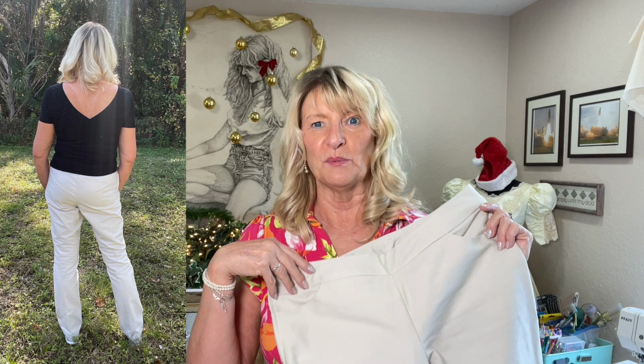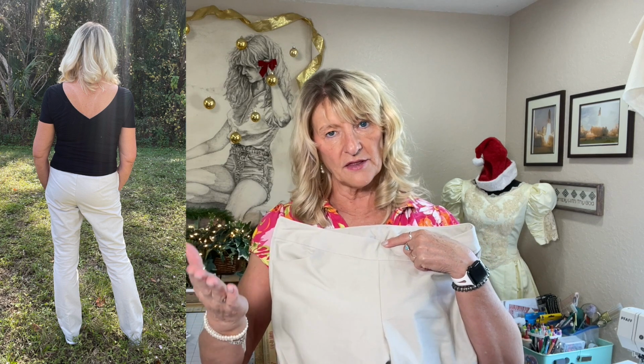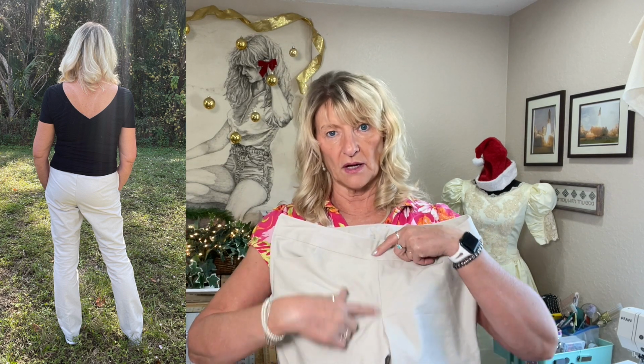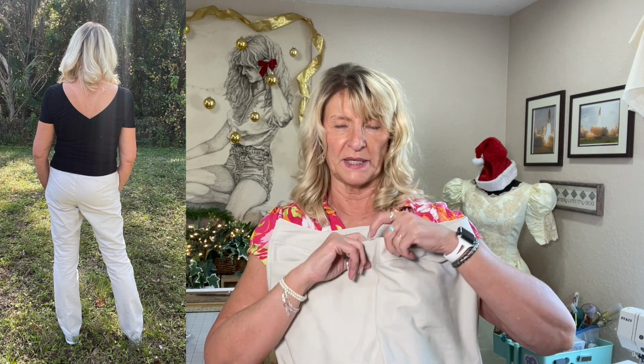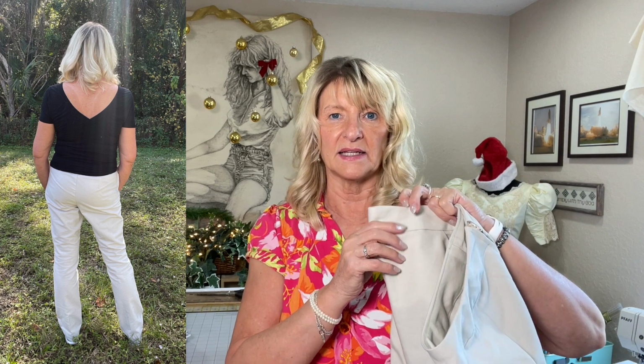So I did. On the front pattern, I put about a 1/2 inch full belly adjustment. Now, there's a 2-inch difference between my rise and what the size 6 rise is. So I was going to just add 2 inches, and I'm so glad I didn't because that would have been way too much. What I did was, on the pattern pieces, I marked where the seam line is, and then I laid that front waistband piece on top of the front pants pattern piece. And I measured this inseam for the rise, and it turned out that I only needed a 1/2 inch to get to what my rise is.